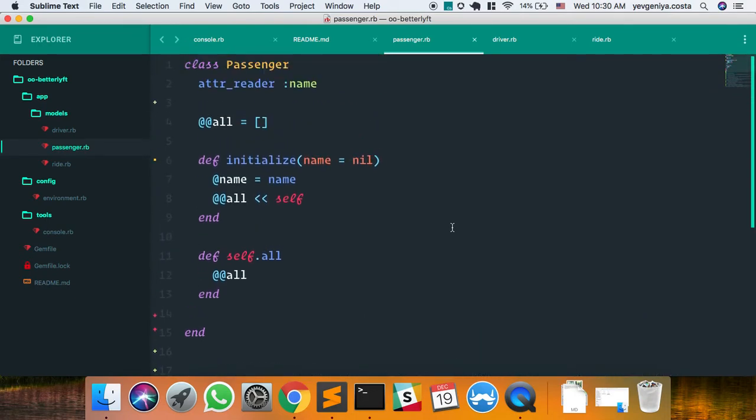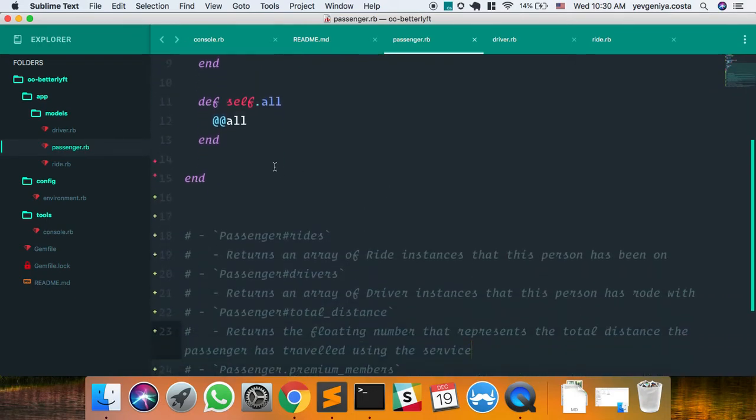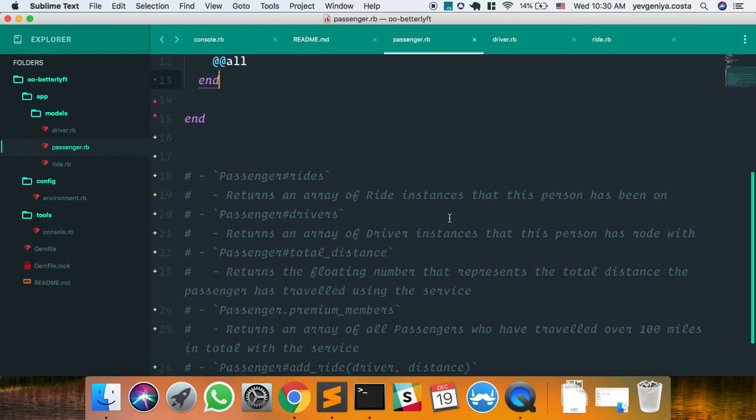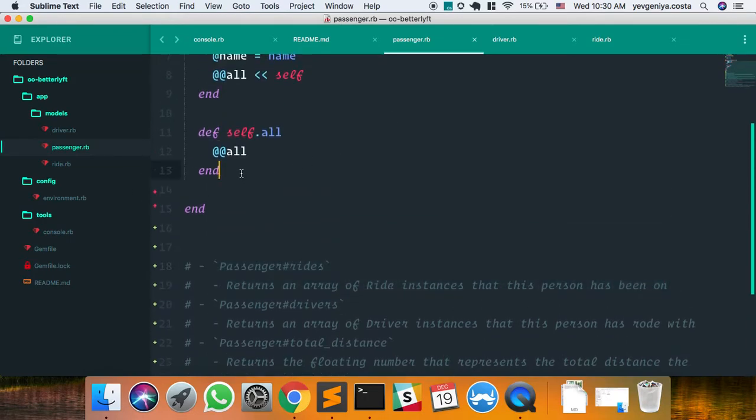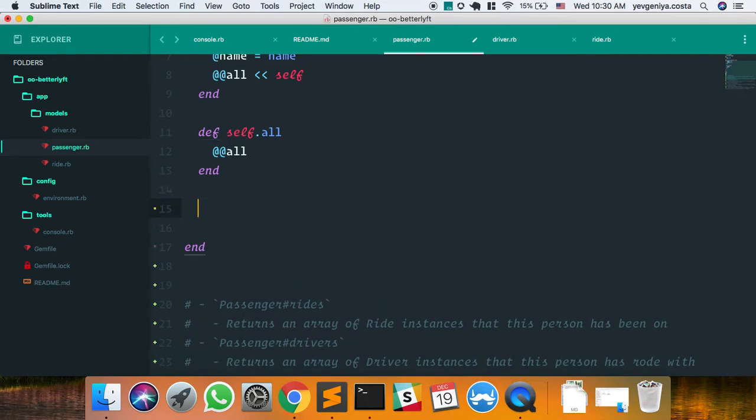So if we're in the passenger class and we want to see all of the passenger's rides, build out this method. How do we make that one? Is it a class or an instance method? Instance. It is the hash symbol, but also, logically, what tells you it should be an instance method?